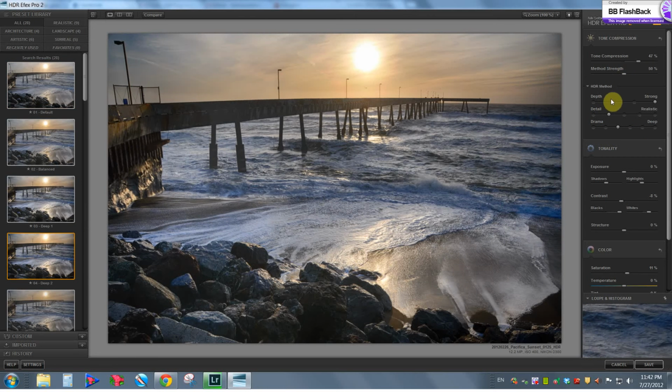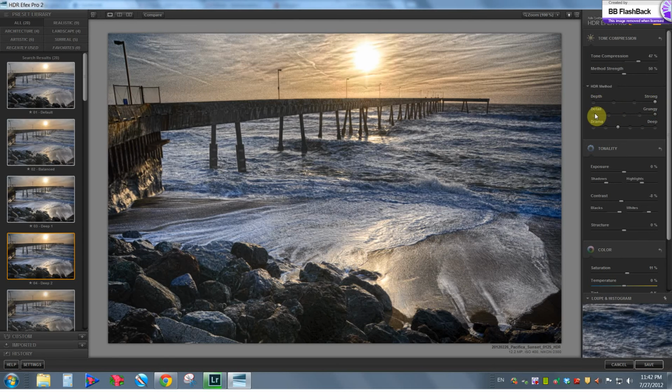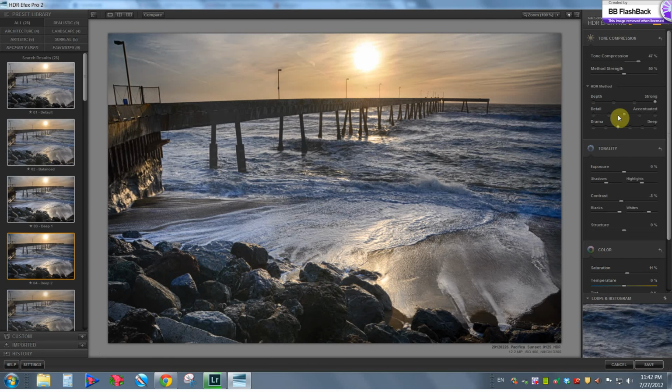So already we have the adjustments, and this depth looks good. If you want to know what they do, just move them to the high and the low position. And here is the details: too much detail, too little detail, so let's choose something in between. This part is improved, but what I still don't like is that you cannot really choose something in between. There's too much of a jump from point to point. So I hope they will improve this, and allow us to choose finer here.